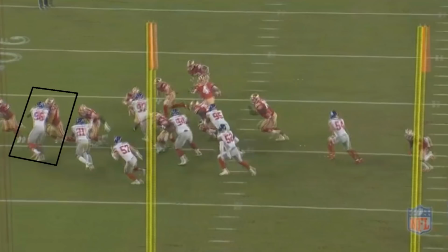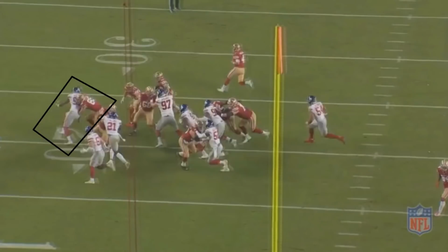And so now that he has his arm underneath like that, he can just sort of twist his body a little bit, and now look at the positioning he's in. I mean, think about it. If you go to push something, which kind of angle would you want to do? Would you want to be like George Kittle, where he's bent over and using his shoulder to push someone? Or would you want to be like that Giants edge rusher who's going to have to try to use basically his hip to try to push something? It's obvious. You'd rather be George Kittle here.